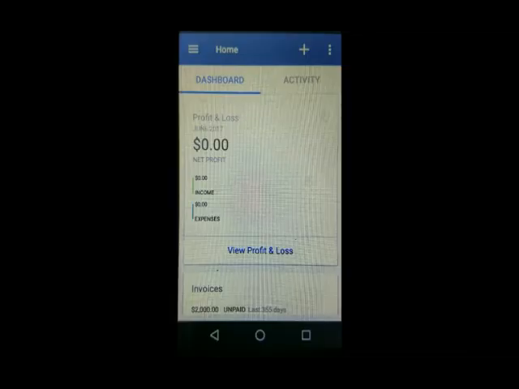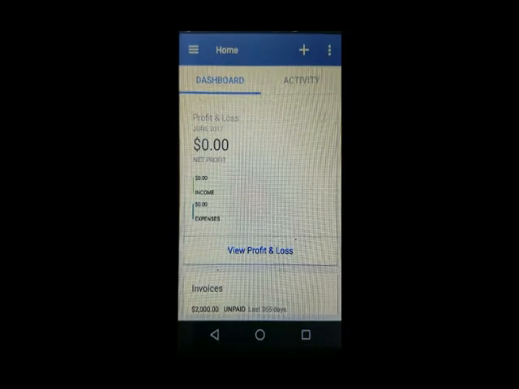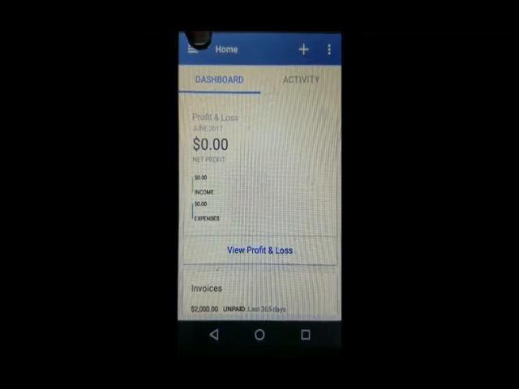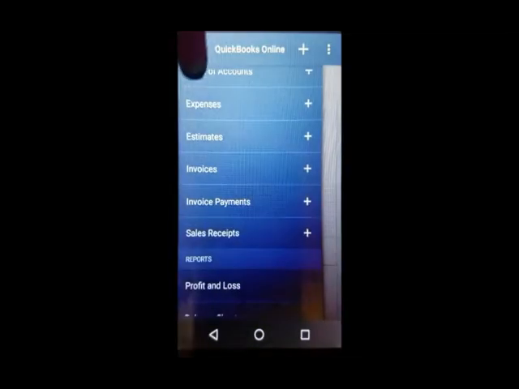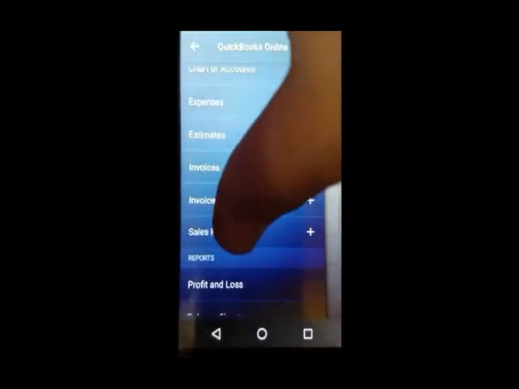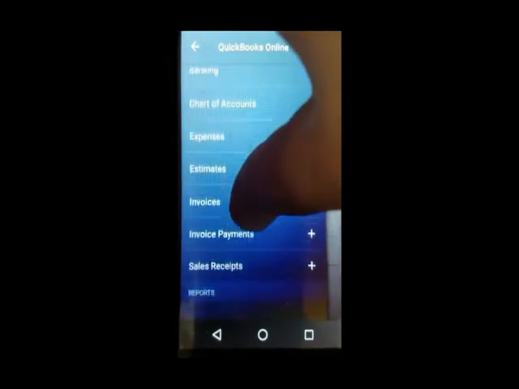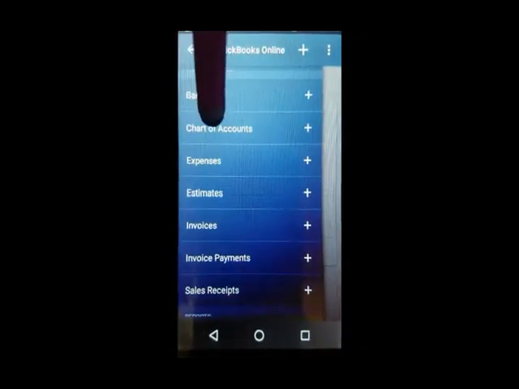Now there is one place in the app that allows you to see all the transactions regardless of whether they're the kinds of transactions that you're able to record from the phone or the kinds of transactions that you're only able to record by logging into your account through a computer. That's called the chart of accounts. So let's hit the main menu, which are the top 3 buttons here. Okay, and we will scroll down, or actually in this case scroll up, until we get the chart of accounts.